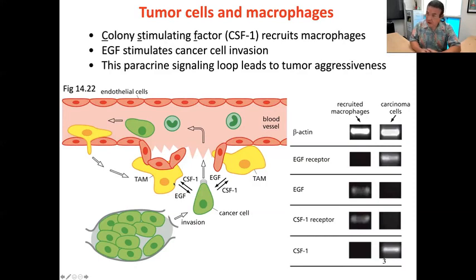Why? Remember, this is all part of that wound healing process. Macrophages that come to the site of a wound are there to do two things. They're there to try to eat up any bacteria or other pathogens that might have entered from the wound. And importantly, they are engaged in remodeling the damaged tissue so that new tissue can grow and have a place to grow. So EGF is part of how these macrophages would stimulate other epithelial cells to grow and mobilize.